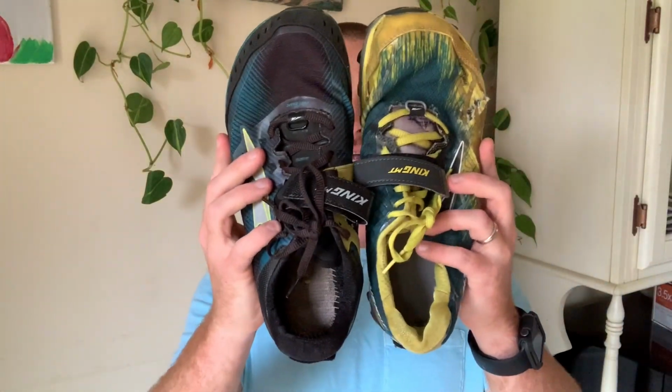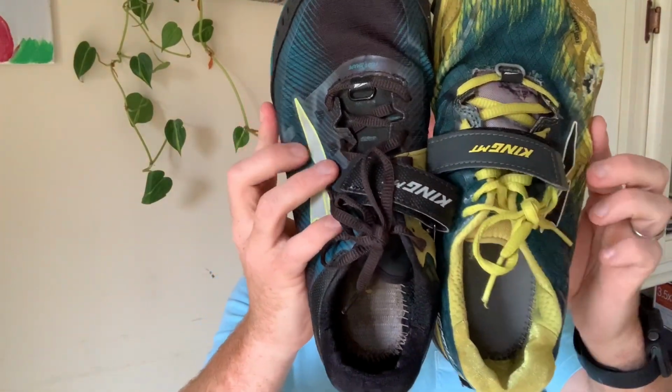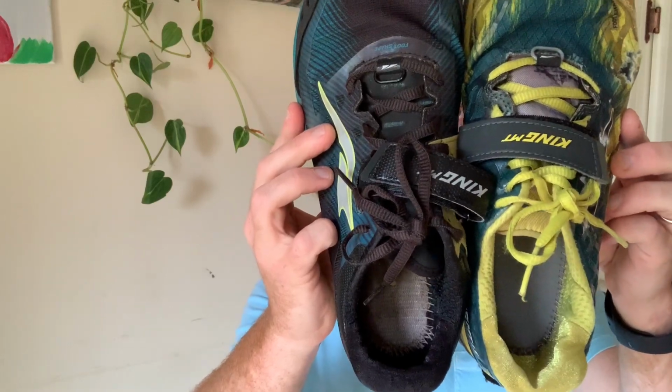So with regards to sizing, I went up a half size. So this is an 8.5 and this is a 9. And if you look here, I'm going to try and make them look nice and even. You can see that shoe is practically the same size. If this is bigger, it's hardly bigger. I followed some advice of some other reviewers and went up a half size, and the shoe fit me well.